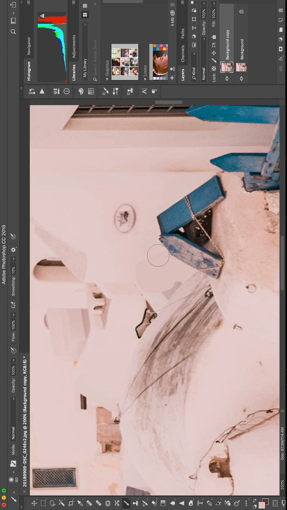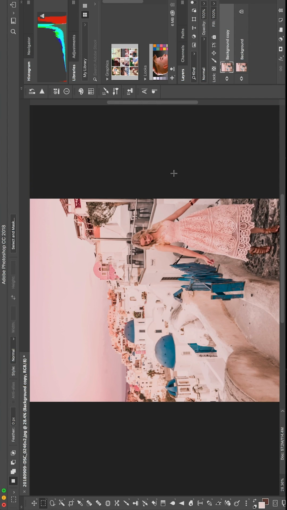So then I'm just going to go around that area that I just colored in, and you can see that it's sort of now going to blend in a bit more. And then what I might do is get some of this lighter color from up here and go back to my brush and make it even bigger and just blend that in a bit more. So now when I zoom out, you can't even tell anything was there.